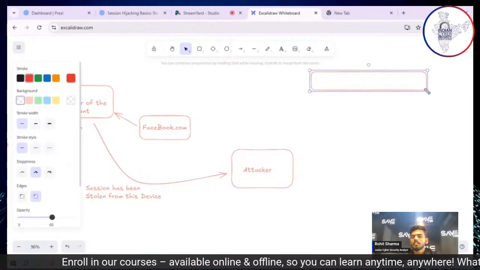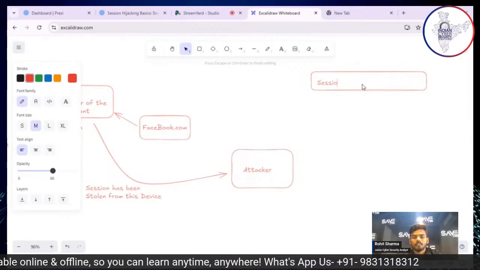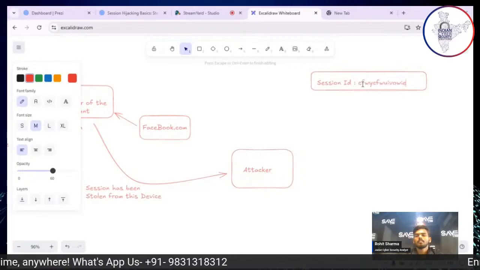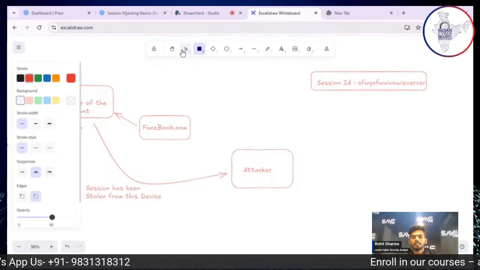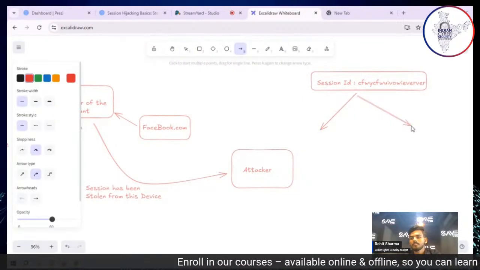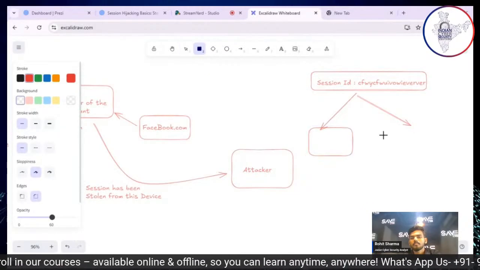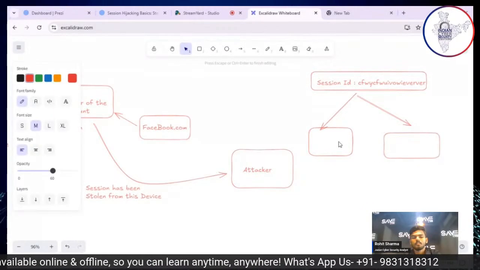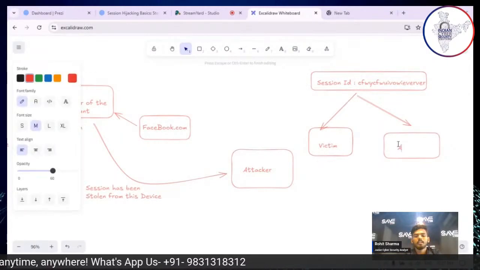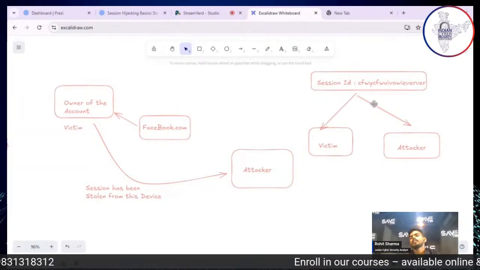Basically what is happening is there is one session ID, and both the victim and the attacker are using the same session ID.